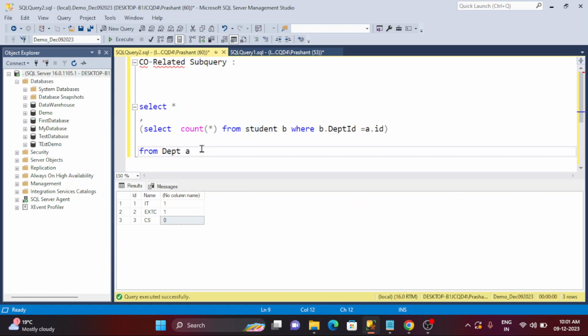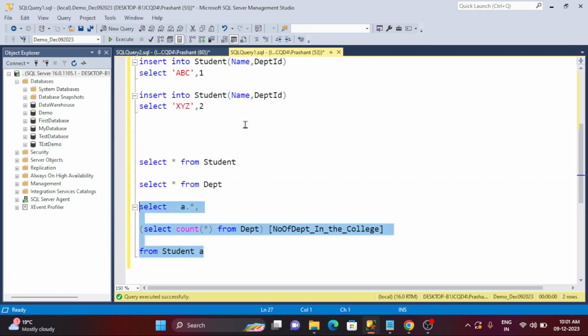If the value changes for the main table, the value changes for the child table also. I pass ID equal to 1 for the first department, so I get the count of students from that department. When the ID is equal to 2, I get 2, and for CS we don't have any student, that's why we get a count of 0.